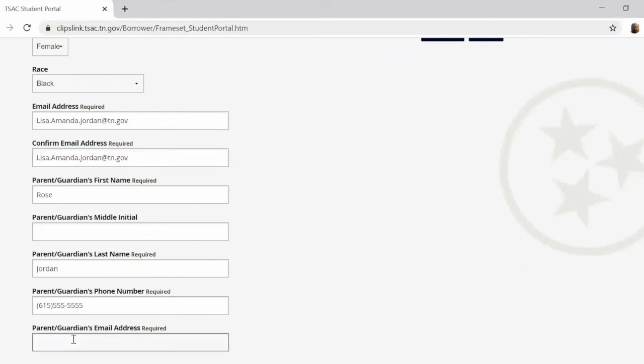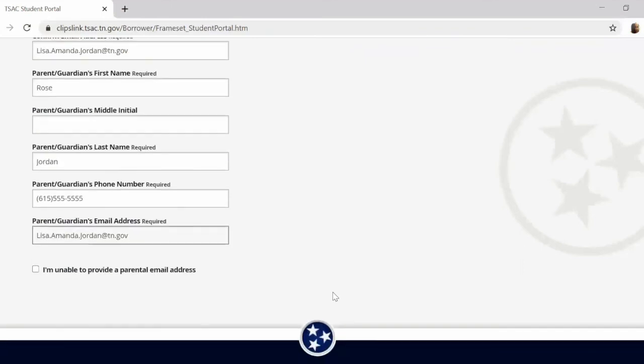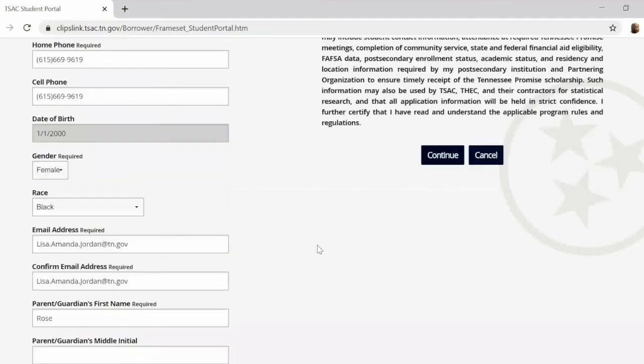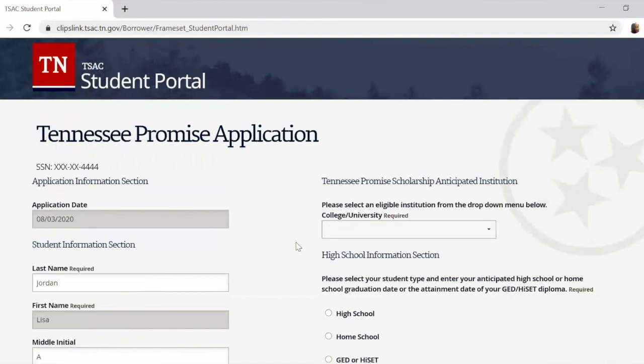But please put your parents' email address in here, because this will help you out so much. What happens is when you get a reminder from Tennessee Promise, they will also get a reminder from Tennessee Promise. And so that way you and your parents are working as a team to make sure that you don't miss any deadlines for keeping your scholarship. Let's see. Oh, it says I am unable right here. For me, I'm going to do that just in case it won't take my email address twice.